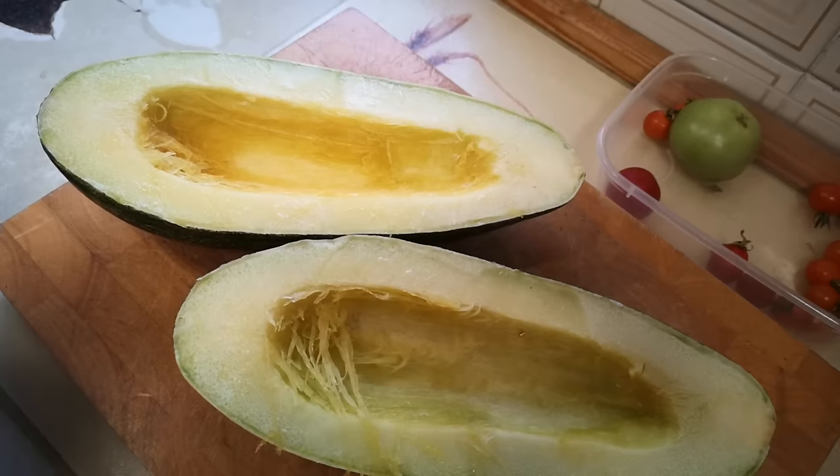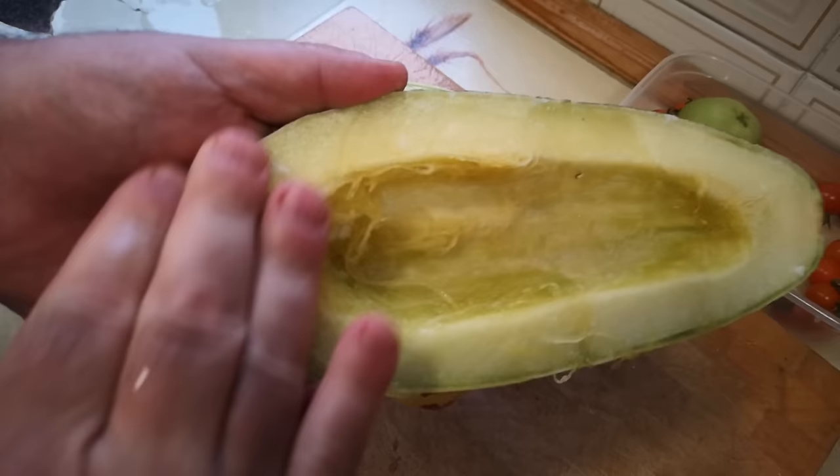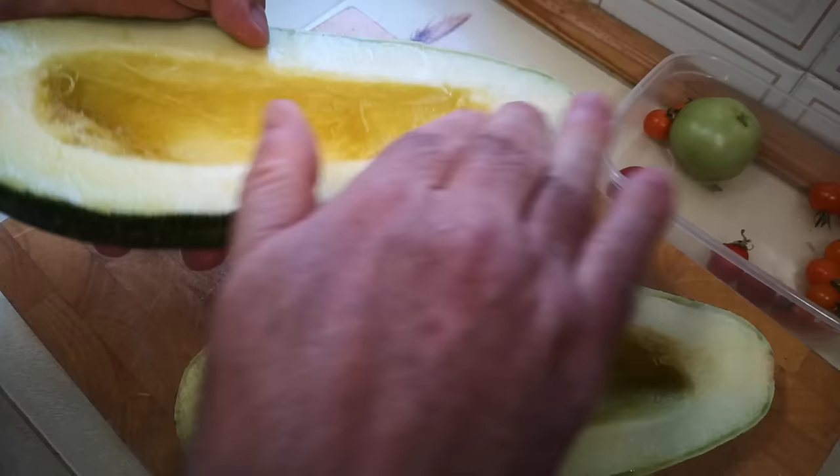We'll have a little sprinkle of salt on there. I'll just rub that in. And the idea of this is just to draw out a bit of moisture and give us a firmer texture to the flesh once it's cooked.